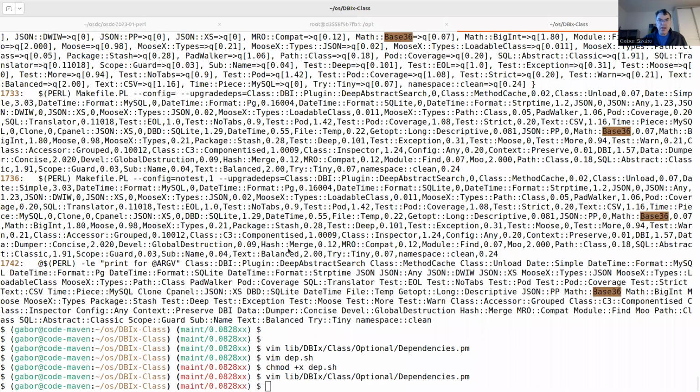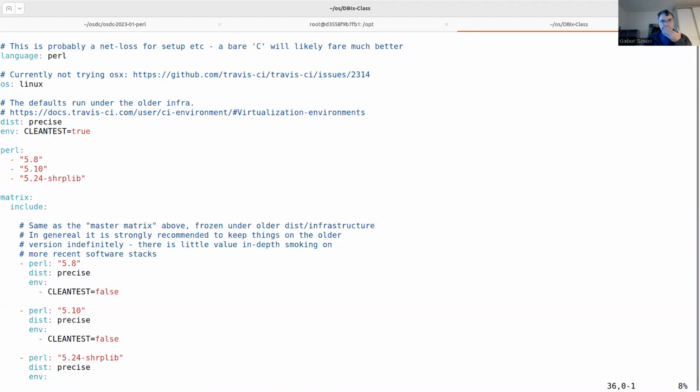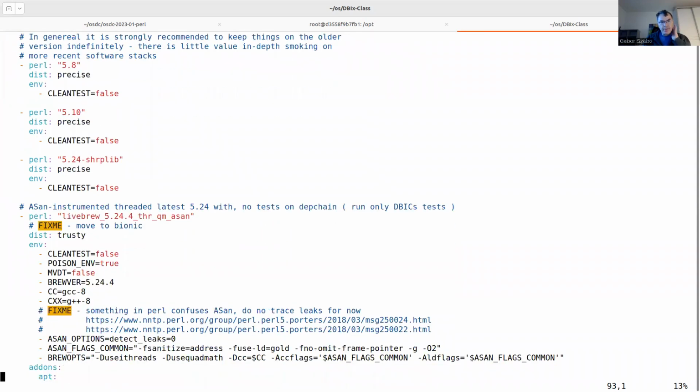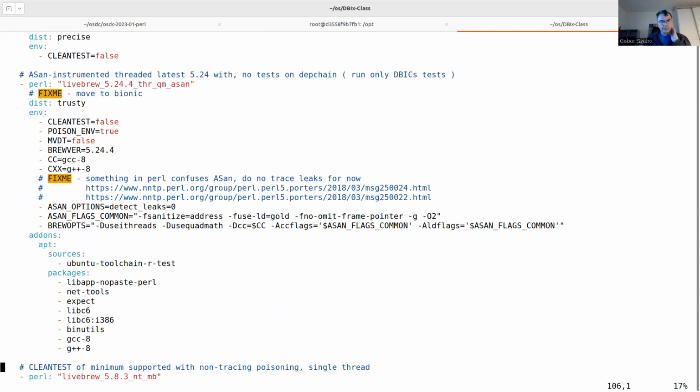Really, really strange. Let's look at the Travis file. So here, the Travis file is supposed to be here. And so these are all the environment variables it was setting up.